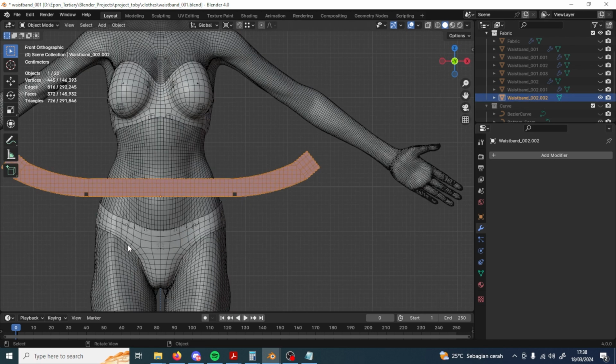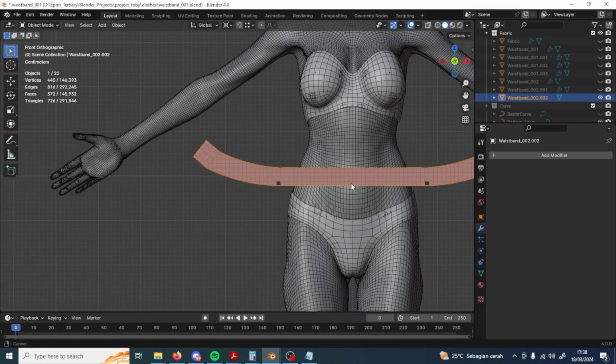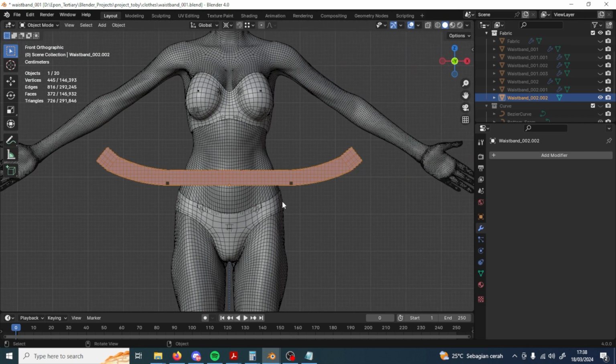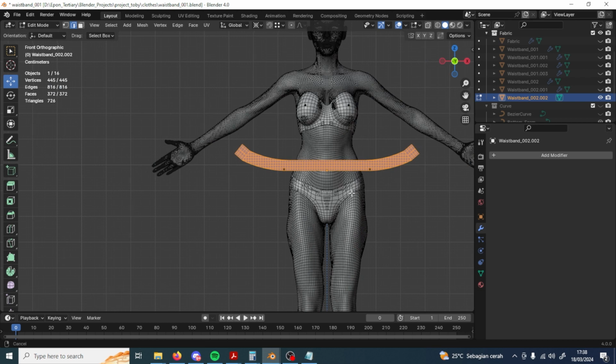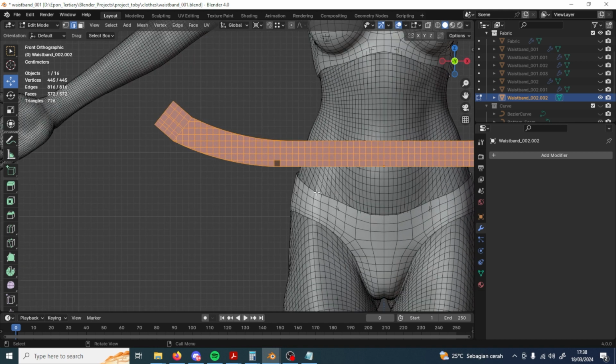So I'm going to apply it. So here's the thing: you don't need 4 centimeters at both sides. You will only need 4 centimeters and 2 centimeters. So yeah, I'm going to delete it. So let me see, okay, for shirts, for women's shirts, they kind of do it the other way around.